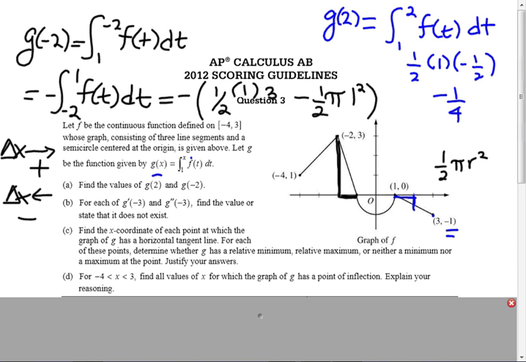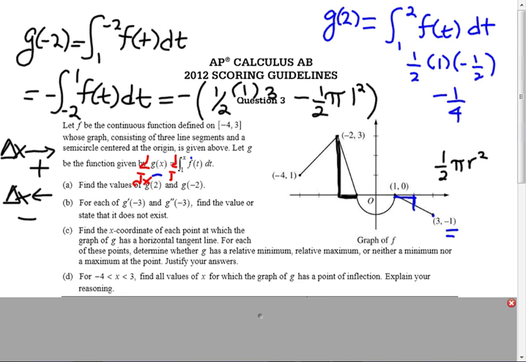Okay, now this is the second fundamental theorem. And if you know it, then this isn't hard. First, before you do g prime of -3, why don't we just find g prime of x? It just says find the value. It doesn't say justify, but I just do justify. Just because they don't say justify doesn't mean they're not expecting you to write something down. They maybe want you to write this. Maybe not. Sometimes you get a point for this.